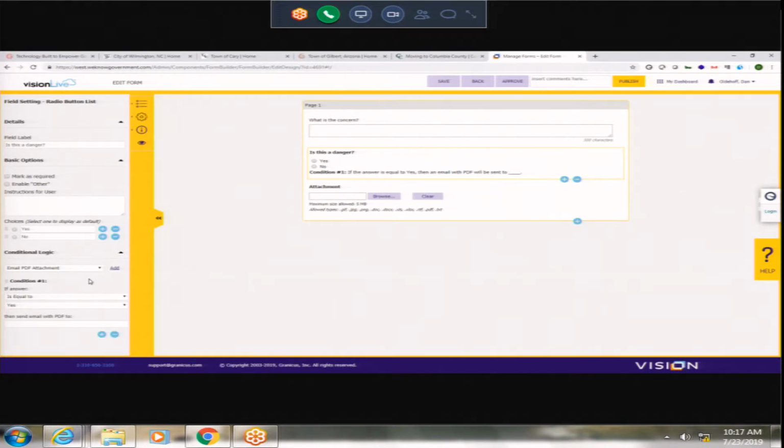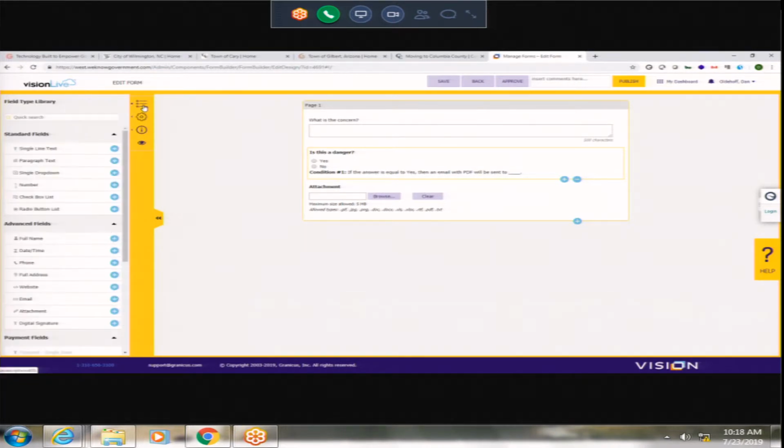I can also have a pop-up box that when this person clicks submit, if they've clicked yes on this is a danger to the public, a pop-up box will immediately pop up and say, please contact the authorities as soon as possible. So there's a lot of different ways that you can use conditional logic on these forms to email it. Let's say you're filling out that volleyball sign-up form, it's not a life or death situation, but you do want the Parks and Rec director to see everyone's submission, you can do that, and it will be emailed off to them.